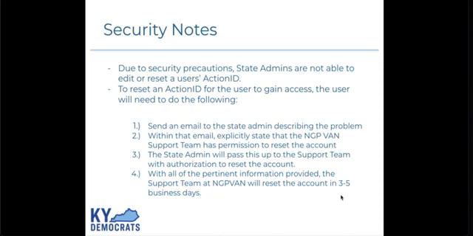So due to this issue, I need the NGP VAN support team to reset my account, and they have permission to do so. Something like that. After that email is received, it will be sent to their support team. As long as all the pertinent information is in there, their support team can usually reset the account within 3 to 5 business days. If all of the information isn't provided in that email, there will probably be some emails traded back and forth to make sure all the information is captured. So again, try and make sure you're giving all of that in the very first email to expedite things.